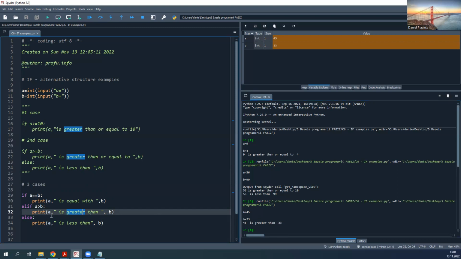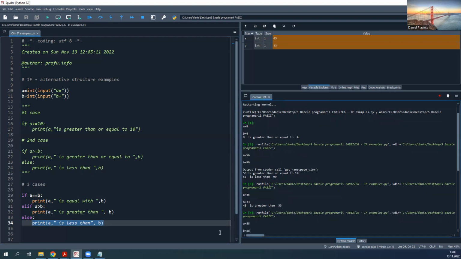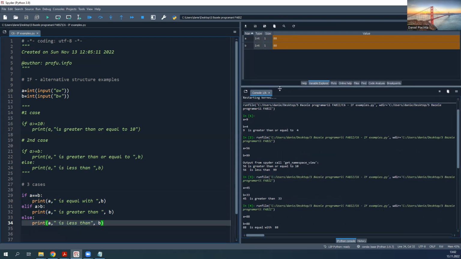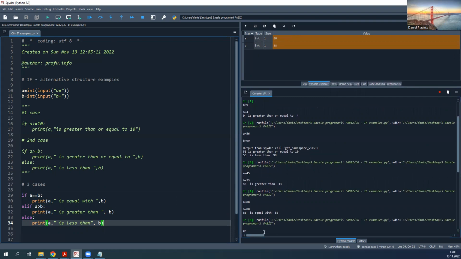Let's also evaluate the else condition. Run the program again. Let's check for A is 88 and B is 88. To go on the first branch, this is true, and I will print this message. And now let's go on the else branch. You can see here the variable explorer, with the values for A and B. Let's run the program again.